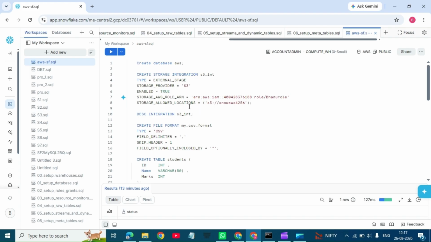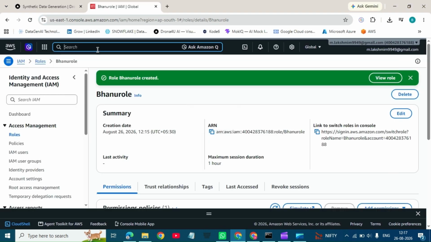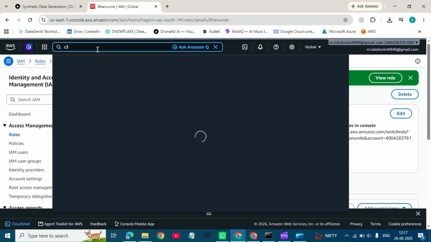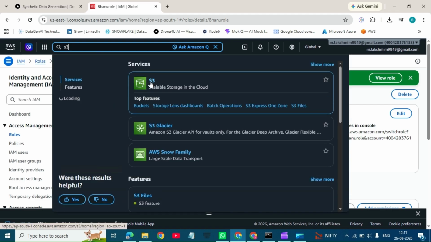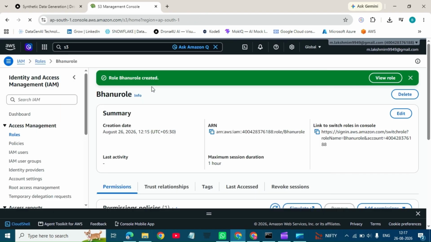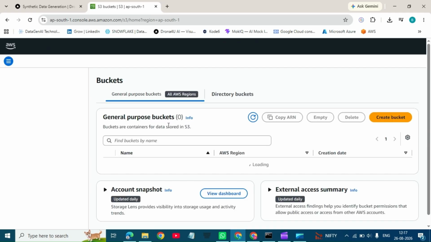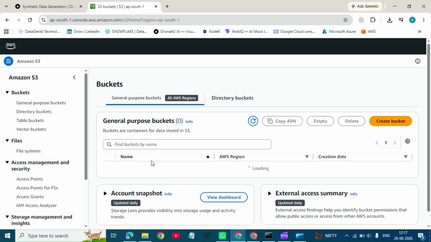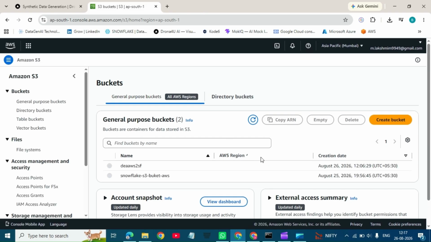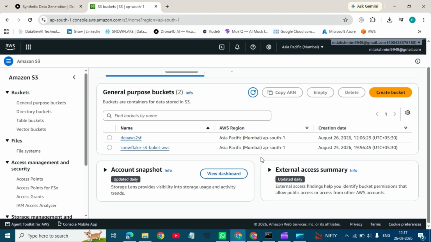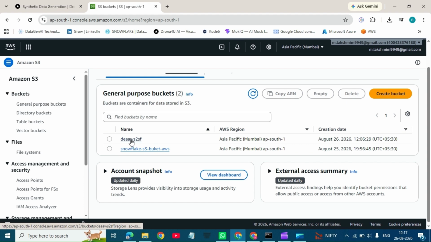Next, our storage allowed location. For this, I am going to S3, just copying the location of my file. Let me go to S3. Here in our buckets, I already have DA AWS to SF.